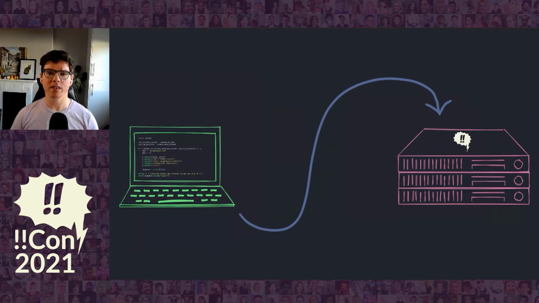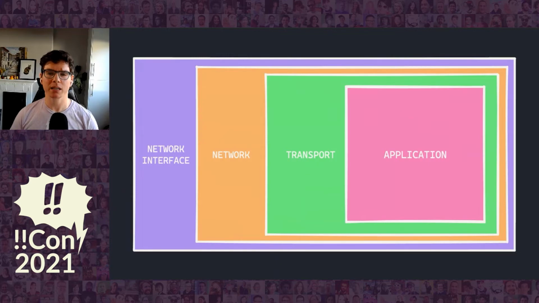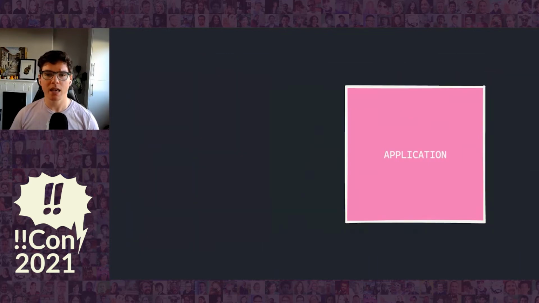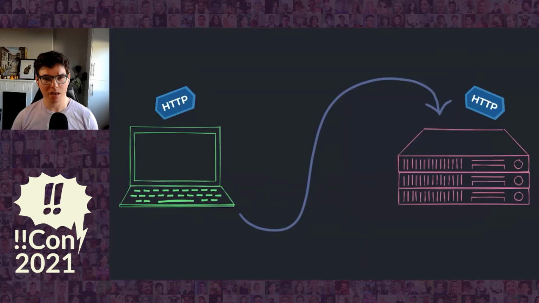And now when we whiz this packet of data down the magical internet pipes, and the Bang Bang Con server picks it up and does the same in reverse, stripping off headers until we're down to the original data that we sent. This layered network model means that we can focus on our application. And it also means I can give this talk without having to understand about 1,500 pages of network programming.